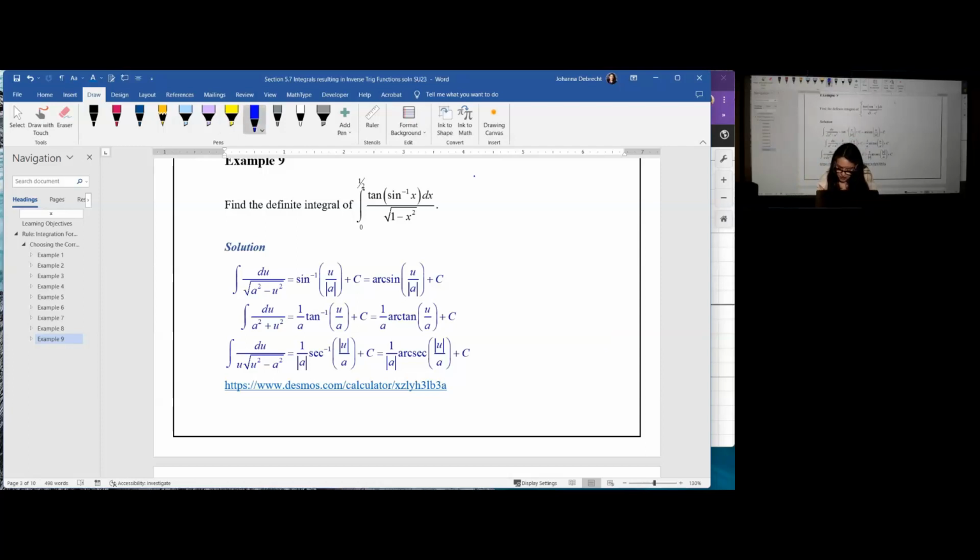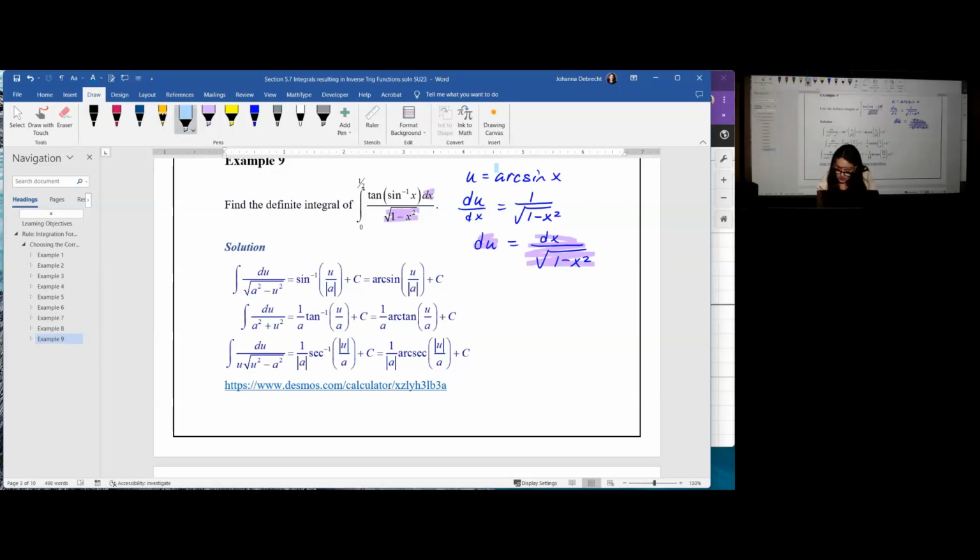Let's go ahead and try now u equal to arcsine of x. Then we know that the derivative of u with respect to x will be 1 over the square root of 1 minus x squared times the derivative of x, which is just 1. This gives us that du is the differential dx over the square root. And this means that I can replace with du this dx over the square root.